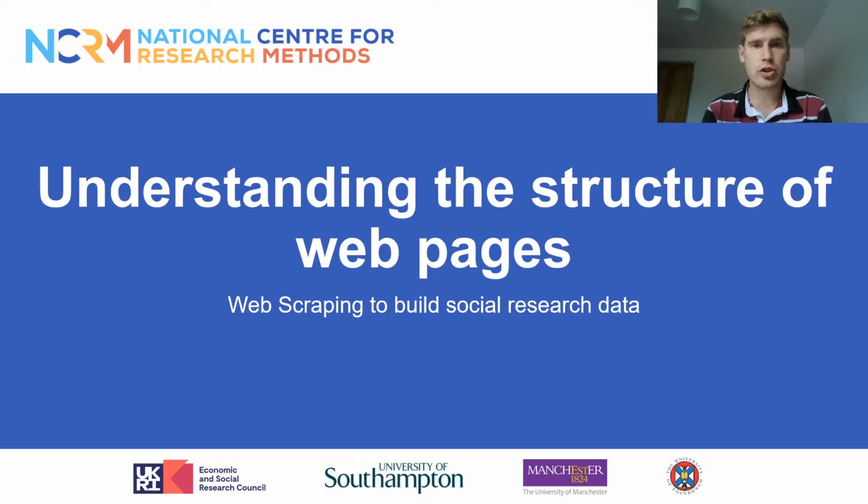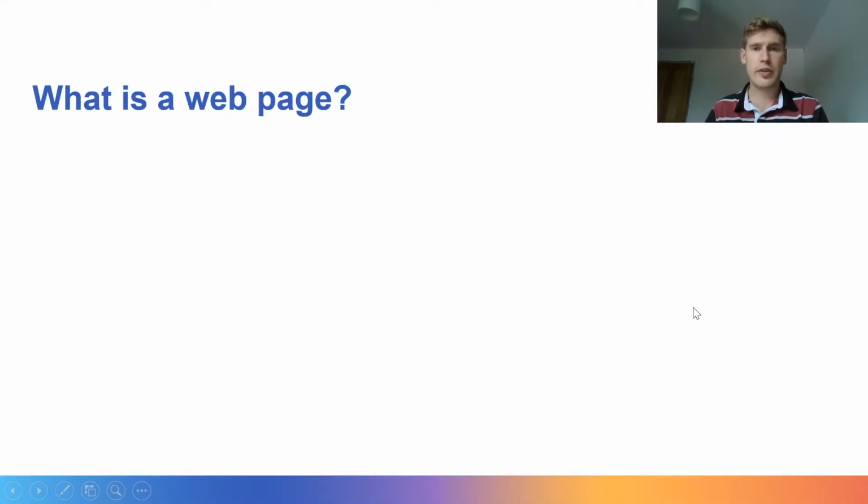In this second lesson, which is short and sweet, we're going to look at a particular area of knowledge you need to have in order to engage in web scraping. Specifically, you need to understand how web pages are structured. And recall that web pages contain the content we want to scrape, be it text or images or videos, tables or lists, etc. All of that content is stored on a web page. That web page has a certain structure, and if we know the structure, we're able to navigate the page and extract the information that we need. So a very quick lesson, and we'll just cover the fundamentals of web pages and the language that structures them.